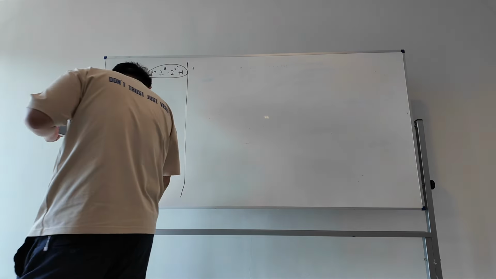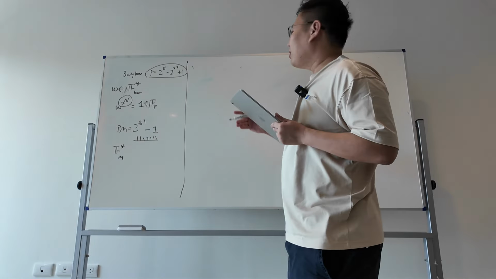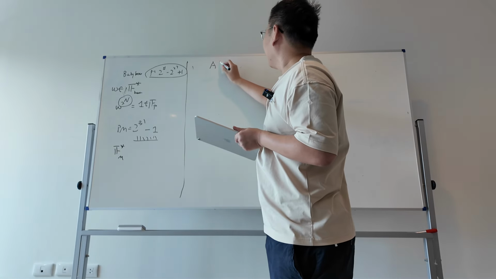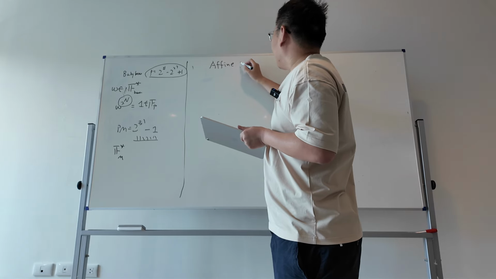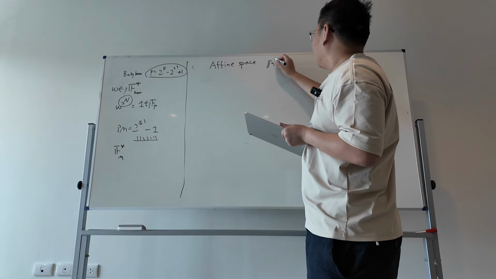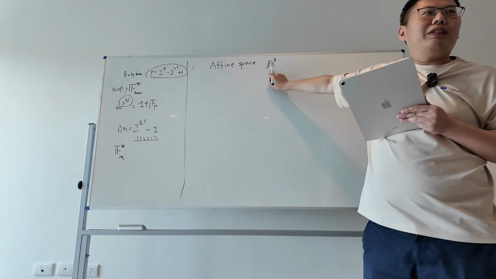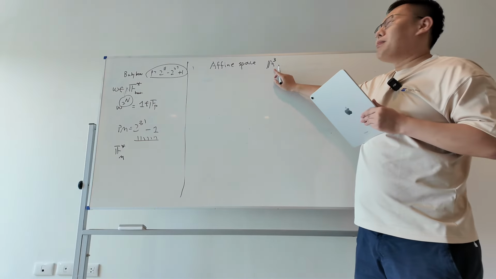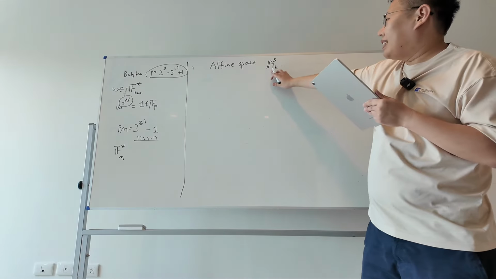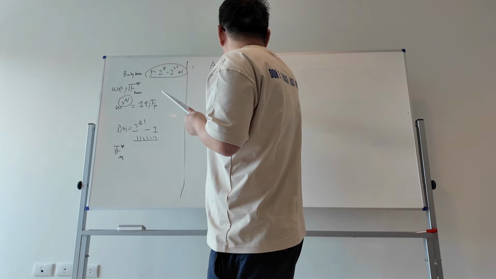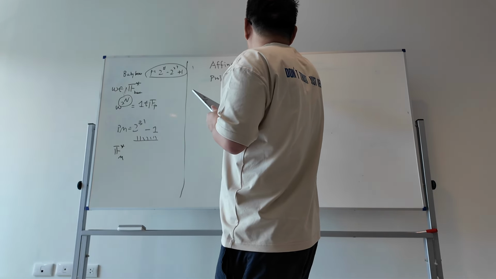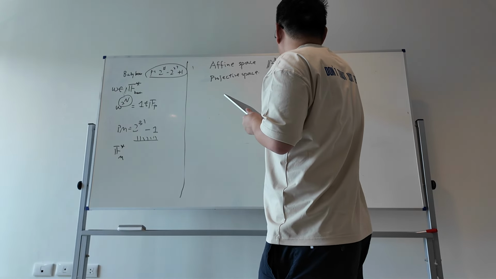So let me talk a bit about projective space. We will call the space we talked about before affine space. It's really just a name. Affine spaces are the spaces you are familiar with, and generally you use the letter A to represent an affine space. You can be more specific about your field, but in case we would like to talk generally about affine space, we will use this letter. And there's another kind of space called projective space. Generally the letter is P.